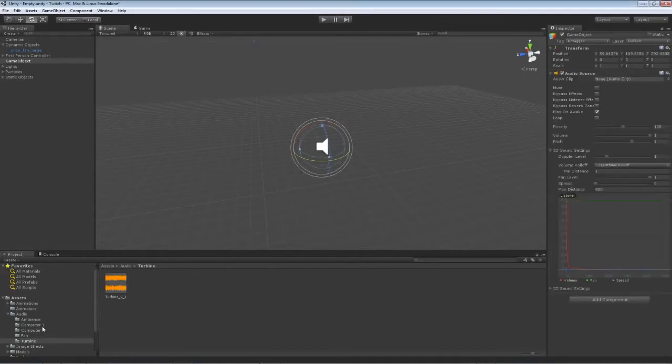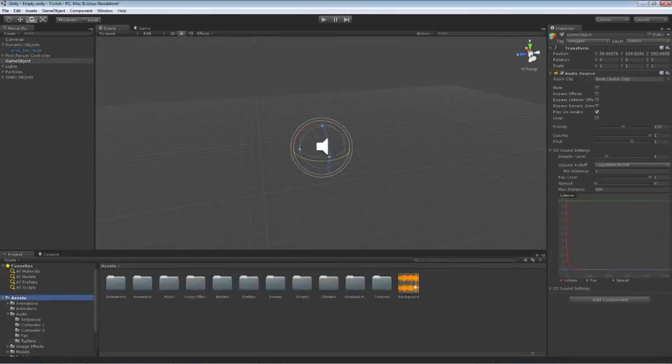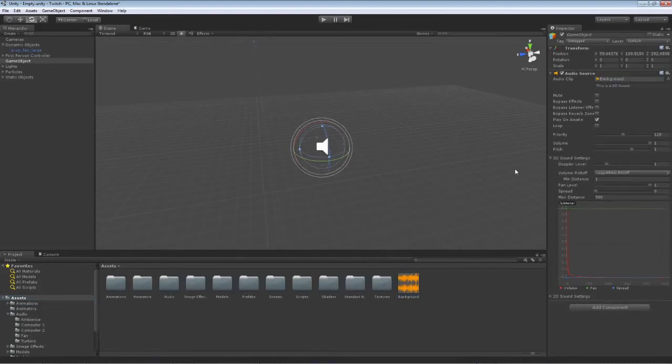To this audio source, I am going to apply this background music I downloaded before. You have to give the audio source to an object. It is a component. A component emits audio, so it has to be on an object. But you can always create an empty game object to do this. Let's see. Why doesn't my player have amazing 3D ears? Really should.